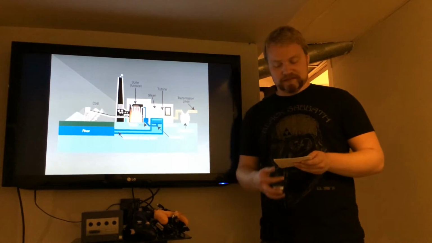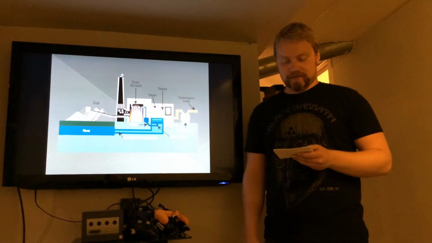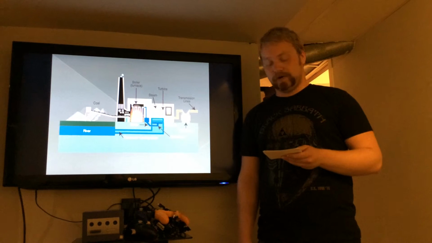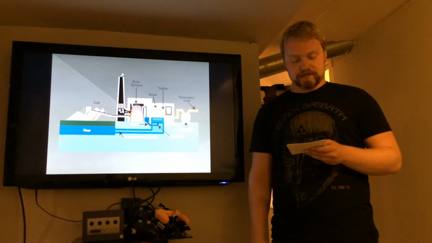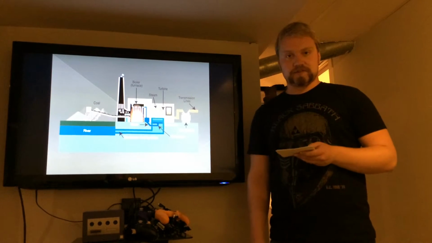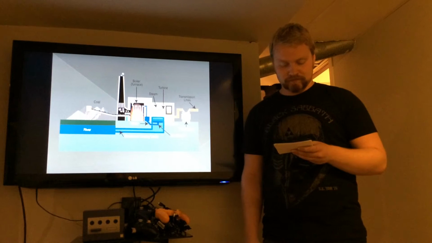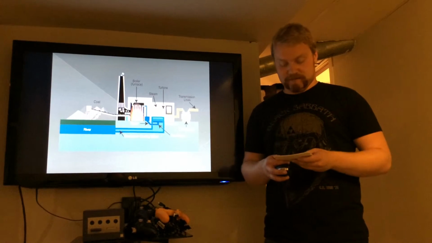Here we see what happens to the carbon taken out of the ground. In industrial power plants, the carbon input from the ground, in this case coal, is burned in a large furnace in order to heat water into steam. This steam flows through a turbine to produce electricity for millions every day. The problem is in the combustion of carbon.